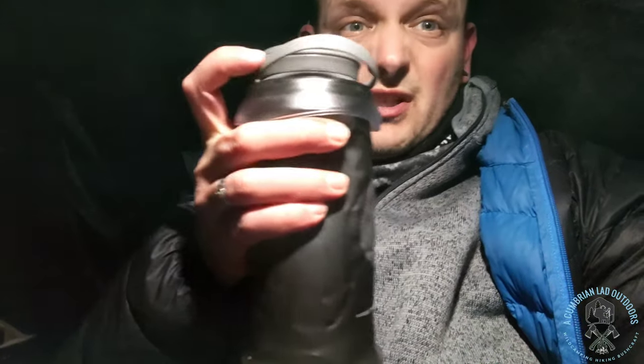One thing I will mention to you, I got myself a Hydropack collapsible water bottle. So I've obviously been down to the tarn to fill that up. But this bit in the centre, as you can see, is squishy. So it compresses down just to basically that top side, which is pretty good, saving a lot of space inside the pack. So I'm pretty chuffed with that. So yeah, like I say, I get the 250ml of water boiled up. I'll get it in the pack, get that rehydrated, and then we'll see what it tastes like.